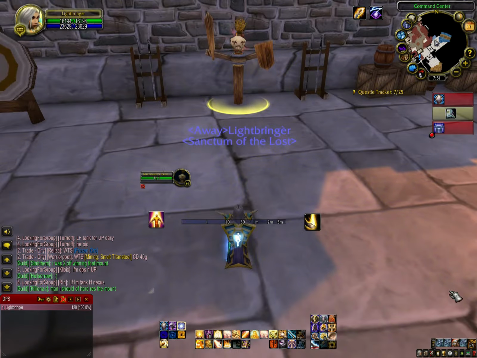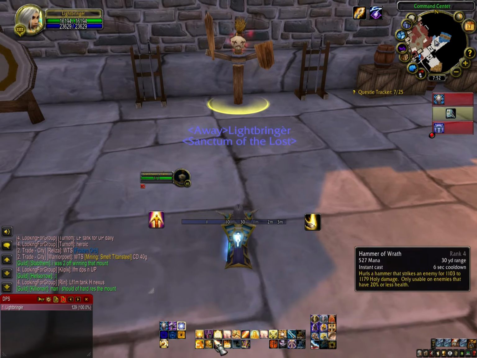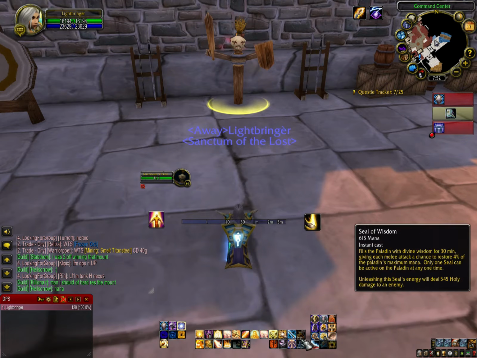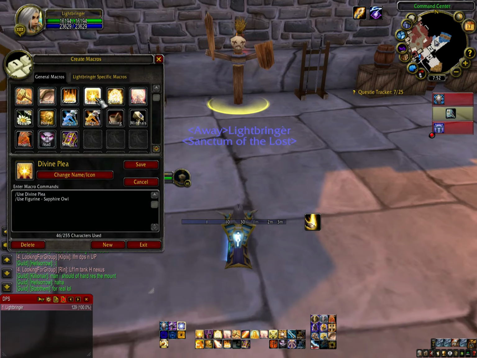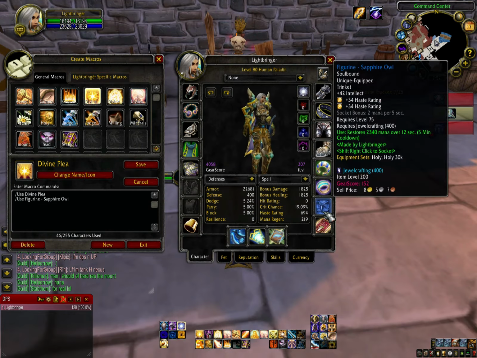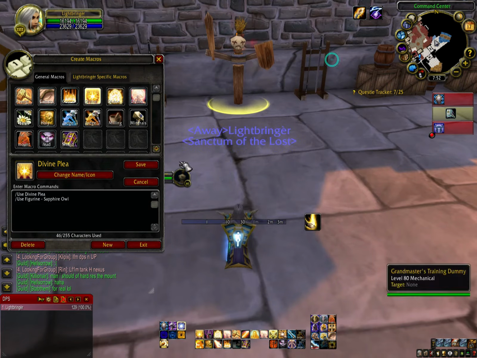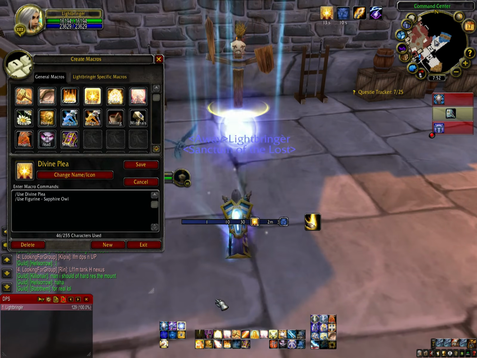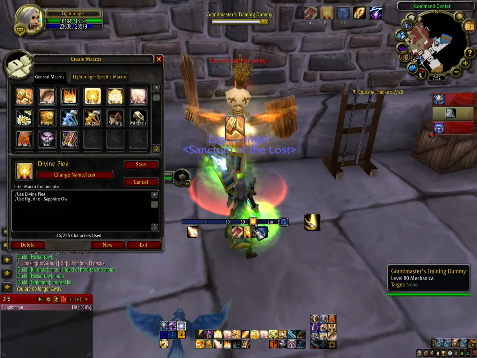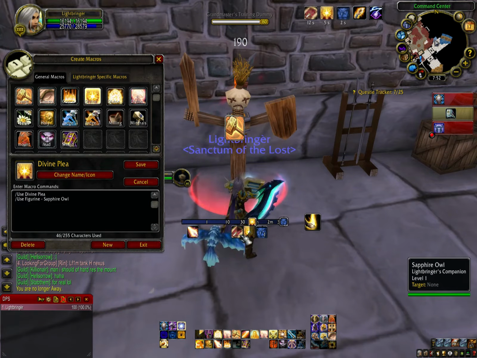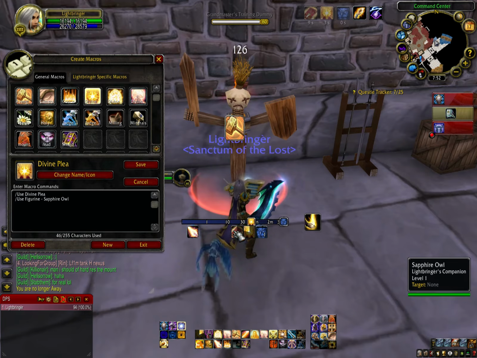It's always good to have macros that will lessen the burden of being overwhelmed from the spells on your action bar. For example, I have a macro for Divine Plea. I use the Divine Plea and the Figurine Owl, which is this right here, to recharge my mana. I have it bound to Shift 1. So when I hold Shift and press 1, it will use both of them at the same time. If I'm in combat, it'll show both of them. Also, as you can see, my Greatness just procced.